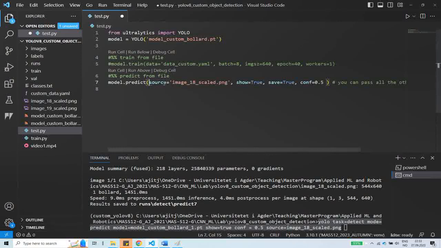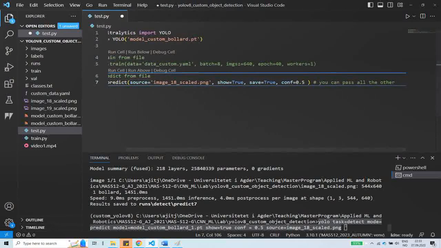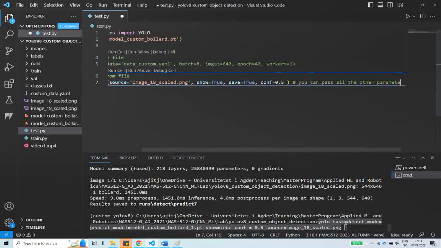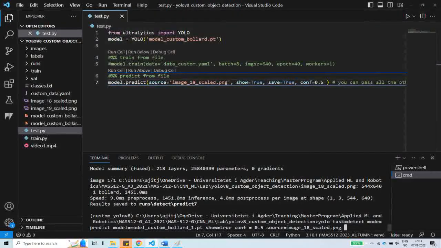You want to give the source, you want to show, you want to save, that means save the bounding box and the confidence. So if you just run this and save this, we can just run python test.py.